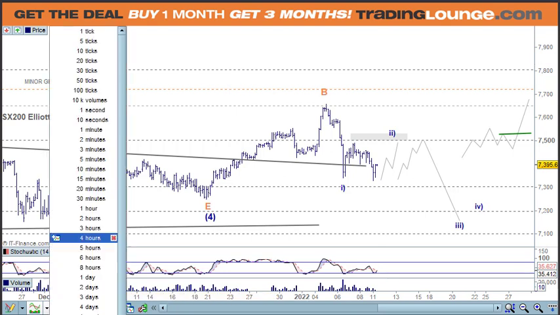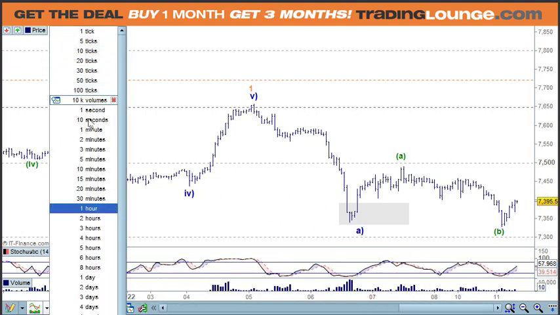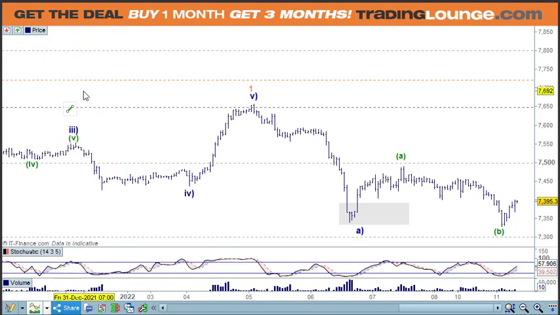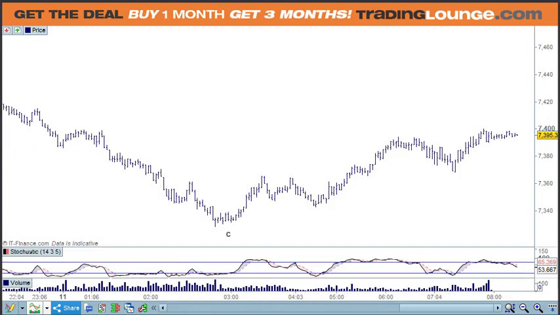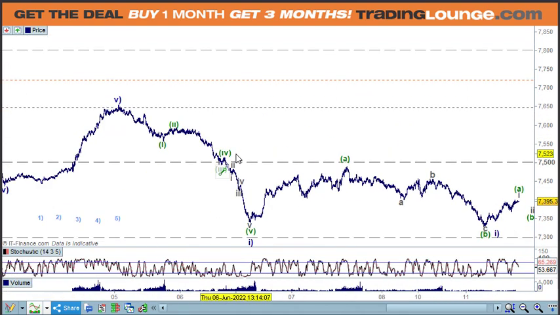Okay, so let's just drill in a little bit further on this and understand this. This is my bullish pattern here, so we don't really need to go to this one because that's not going to be the case. So we're going to go to the tick chart, and we're going to bring in some more data here.